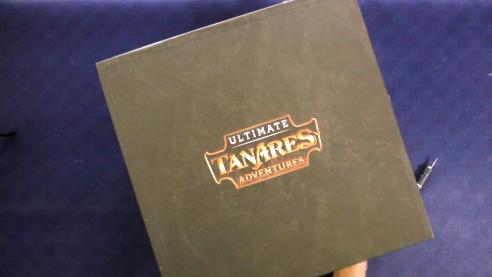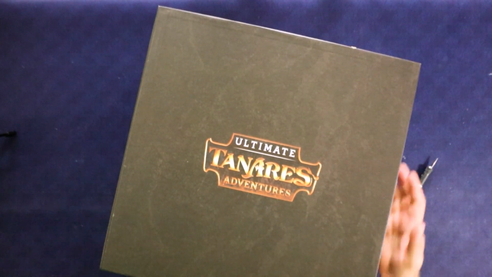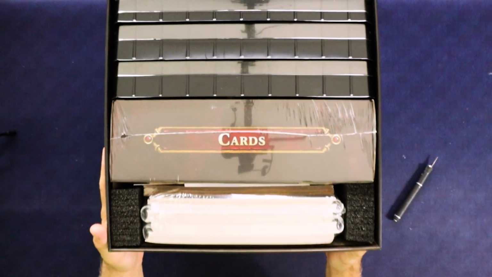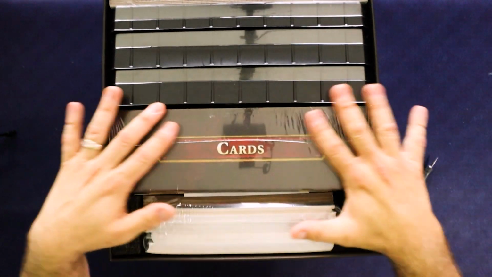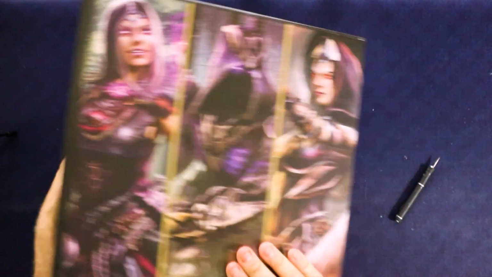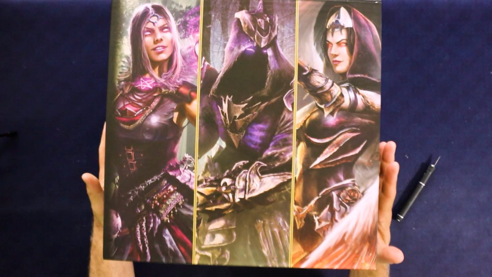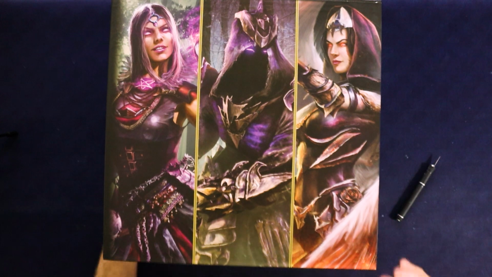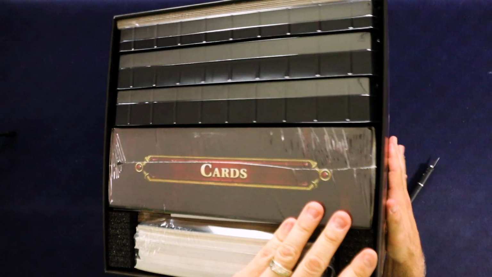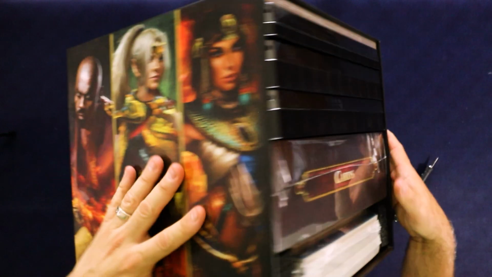I'm going to show you the sides of this as best as I can. I assume we're going to pull everything out of right here. I'm not sure what all we have in there just yet, but on the side we have some really fantastic artwork. I don't know if I can show you the bottom artwork very well because I don't want to dump everything, but I'll at least show you a couple sides here.